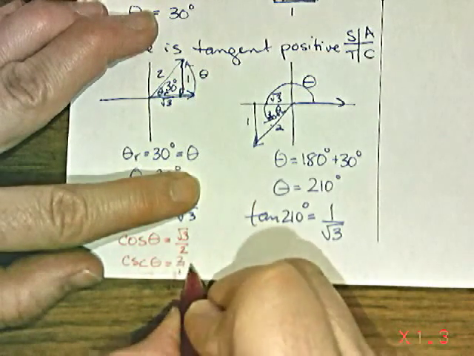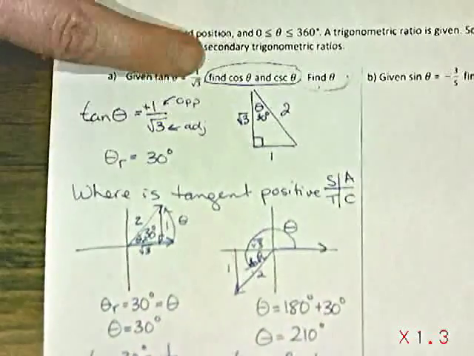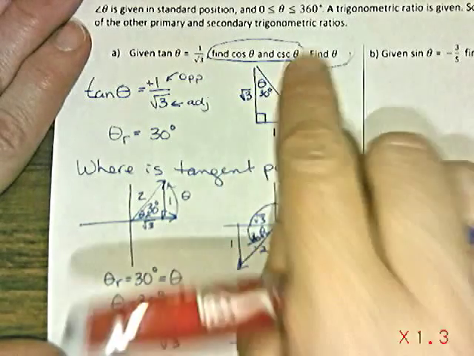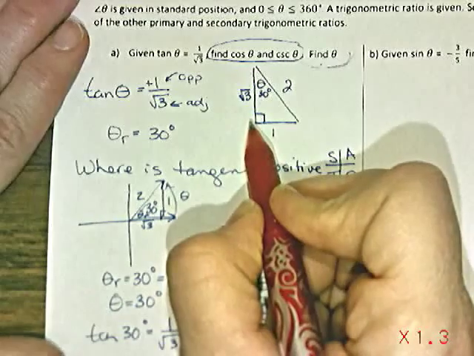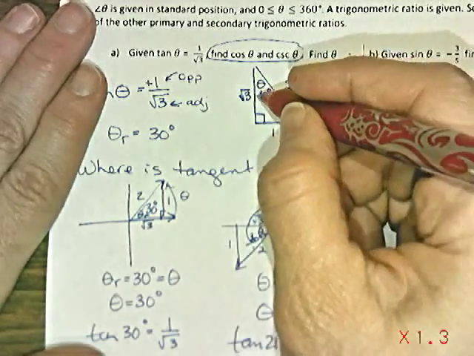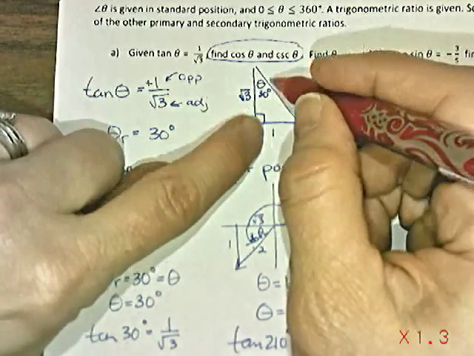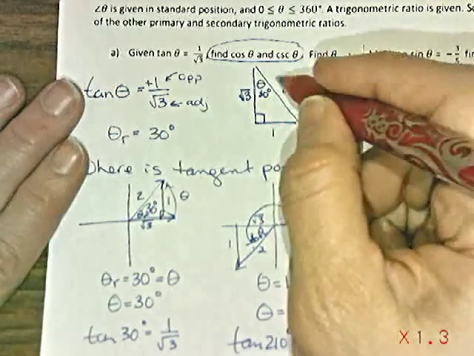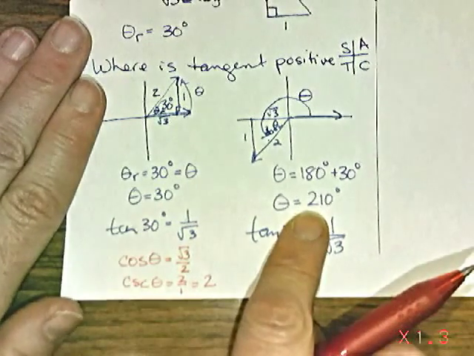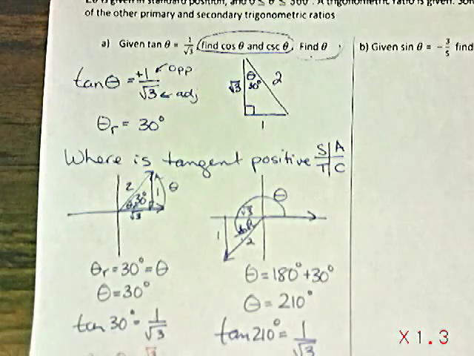So a 2 over 1, which would just be a 2. And so if you're asked for, this would be two separate questions. Given that tangent is this, find me the cosine and cosecant. We could just get that from my, find the reference angle and then plunk it in this quadrant, or in this special triangle, and then find cosine as the adjacent over hypotenuse. Cosecant would be hypotenuse over adjacent, and we could find it directly from there. If we want to find theta, there's two answers for that, because tangent is positive in two separate quadrants.